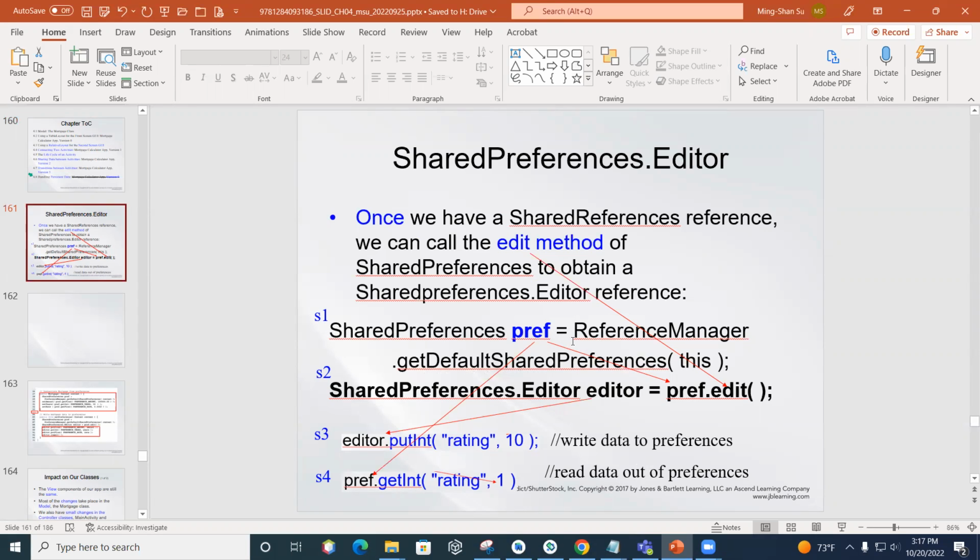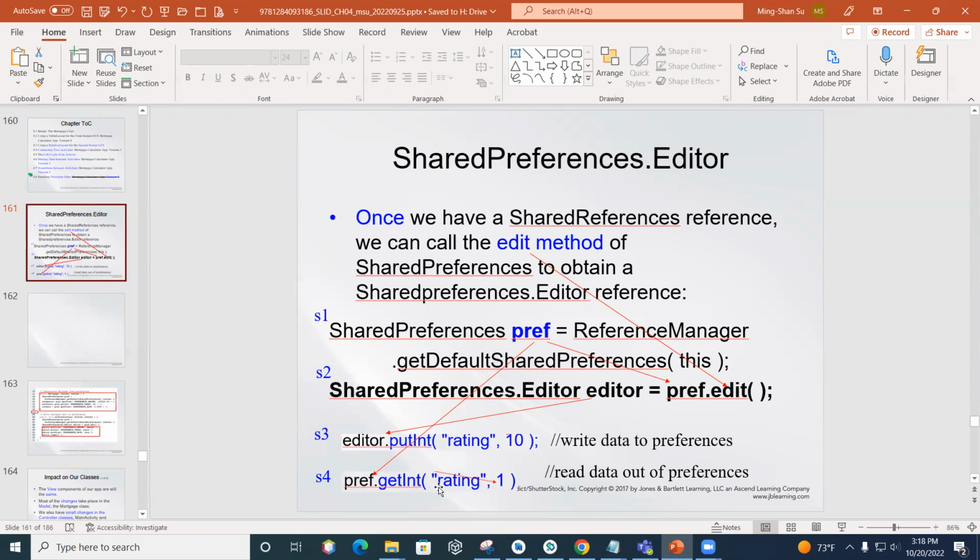And once you get that, it is as if you create a reference to point to a file somewhere used by your app. Then if you want to read the data, you can directly jump to step 1 and step 4. Then you can just call the get method, whatever data type, for example getInt.